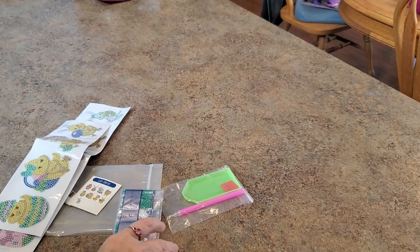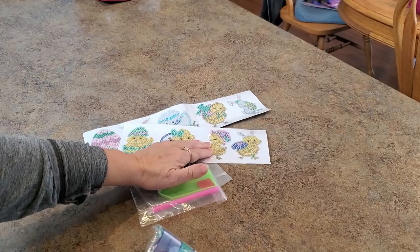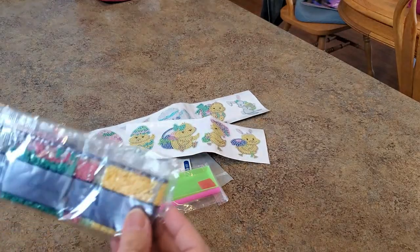How cute. Grandkids, daughter-in-law, whatever. But I haven't gotten stickers in a while. And these are really nice. I love the size of them.